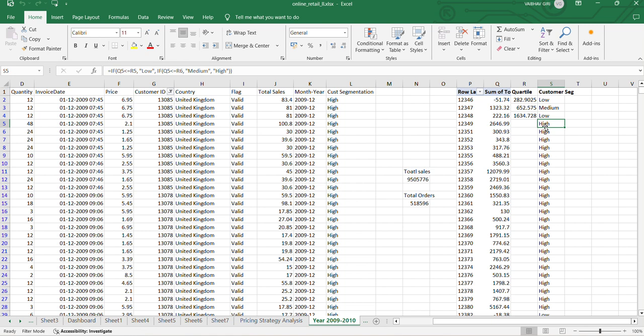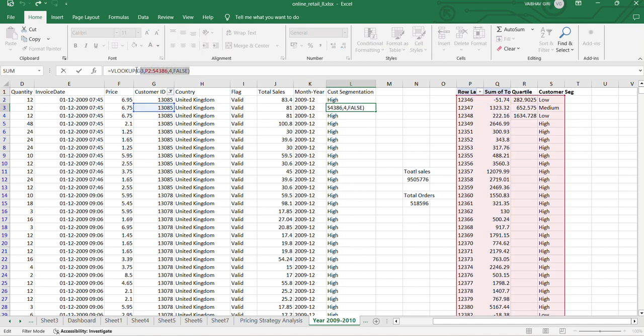So this is the VLOOKUP formula we have used. I'm going to explain it. G3 is the total sales value by customer. Then the second argument is the table containing the quartile thresholds.